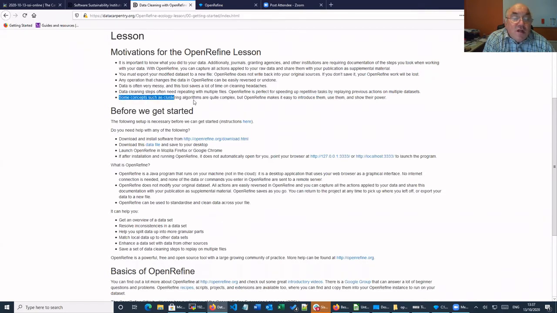Some concepts, such as clustering algorithms, are quite complex. Don't worry about the term clustering algorithms; we'll go to that in a minute. Yes, they are complex, and we use them a bit like a black box. There are various options available to us, and we pick and choose the one which gives us the best results. There's no hard and fast rule, and no complete solution when we're using the clustering algorithms. But when you see what it does, hopefully you'll appreciate that it's a useful little trick to have in your toolbox.